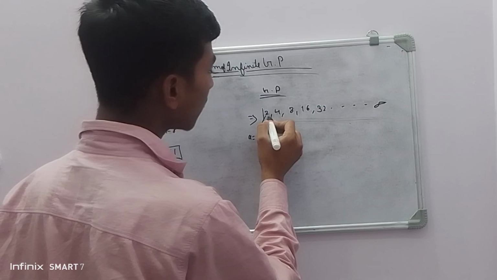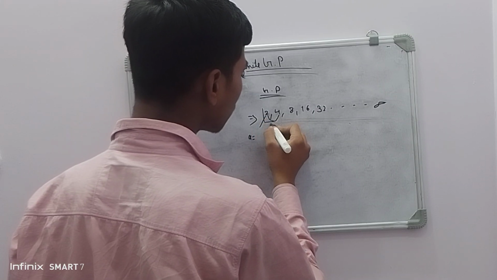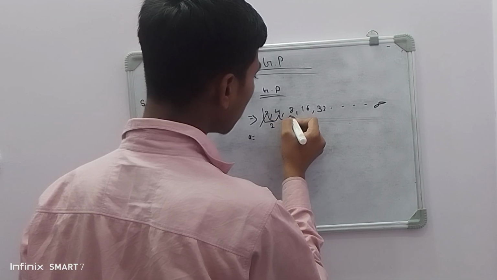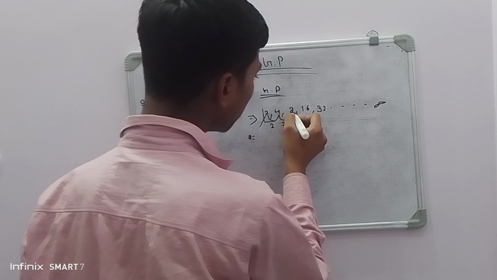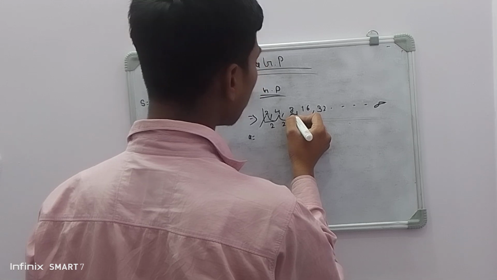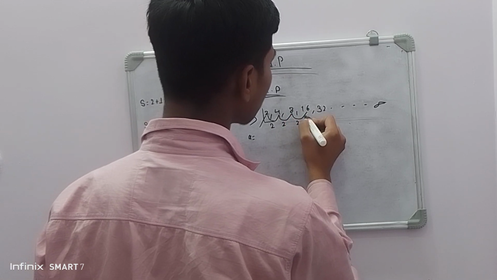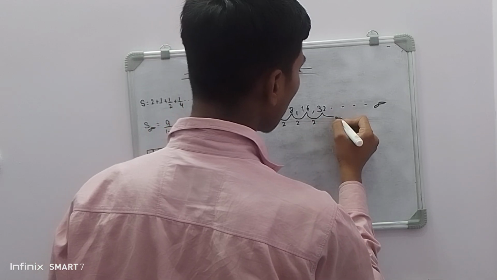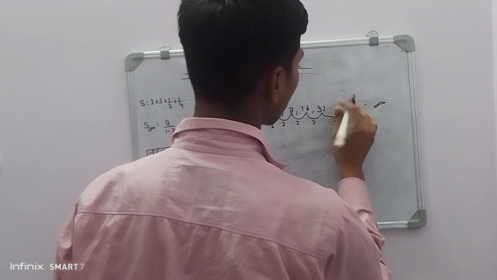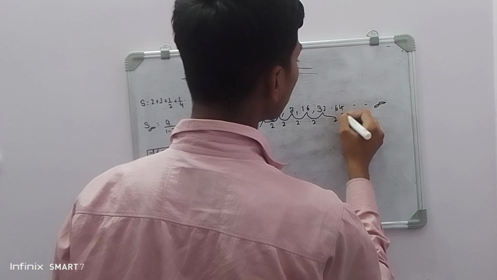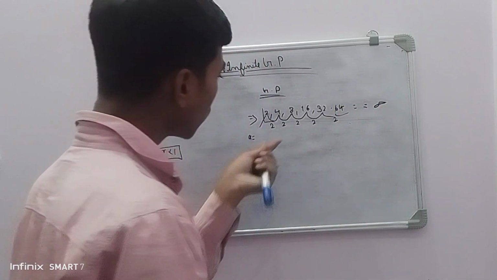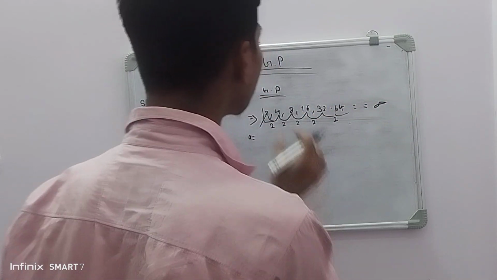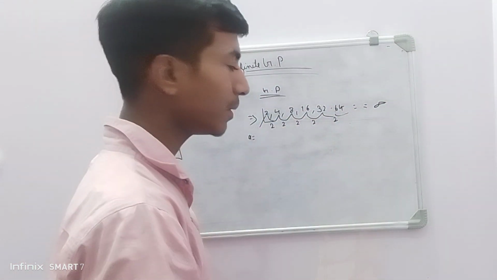As we know, if we multiply this 2, then we get the 4, and if we multiply the 4 by 2, then we get the 8, and if we multiply by 2 again, then we get the 16, and if we multiply by 2 another time, then we get 32, then 64. So it will continue. If you multiply by a common number, then you get these sequences, which are called a GP.